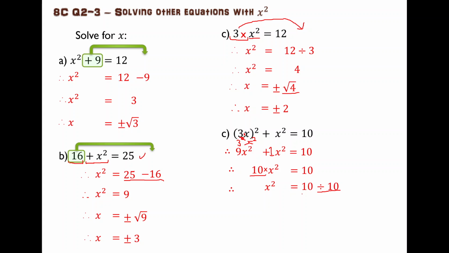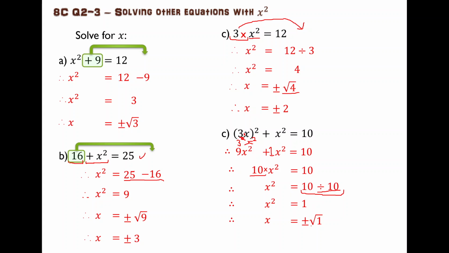Okay, well now I've got, therefore x squared equals 10 divided by 10. 10 divided by 10, we can figure that out. 10 divided by 10 is 1. So x squared equals 1. Copy down everything else, but just replace 10 divided by 10 with its answer. And now we're doing something similar to up here, remember? X squared equals something, so x equals plus or minus square root of that something. Square disappears, plus or minus square root appears on the next line.